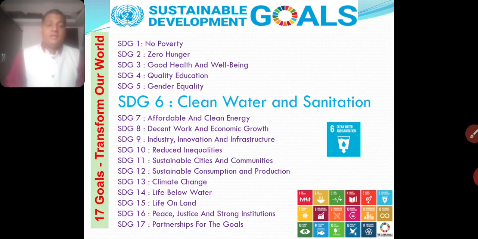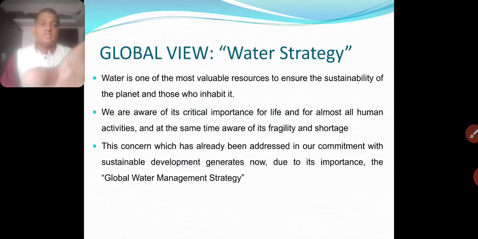So for that, every nation has to focus on clean water and sanitation. As we know, we have a very little amount of water, and if that water is in contaminated form, we cannot use it for drinking, or even for other domestic purposes. So you have to focus on sustainable development goal number 6. That's why the United Nations has fixed the 17 goals, and every nation has to work on them and plan accordingly for their nation's sustainable development.